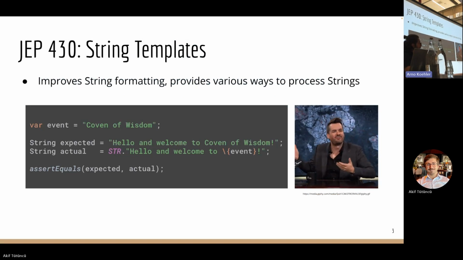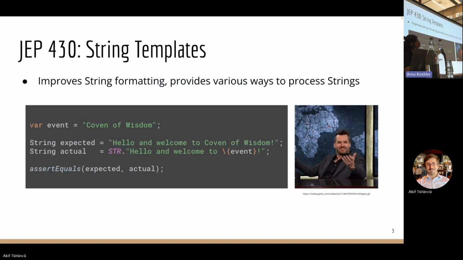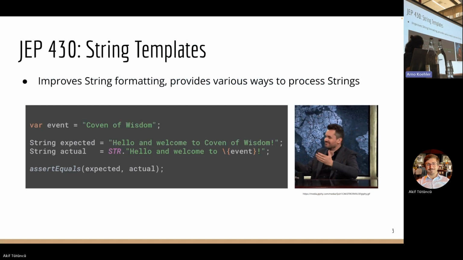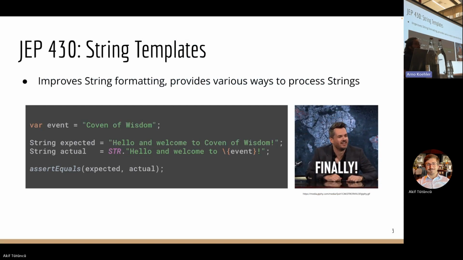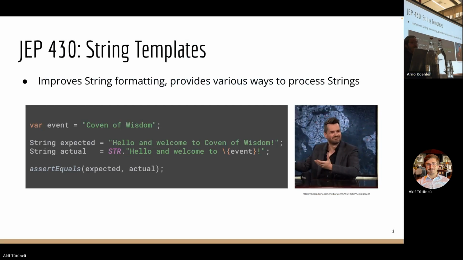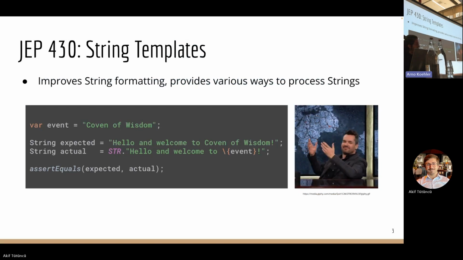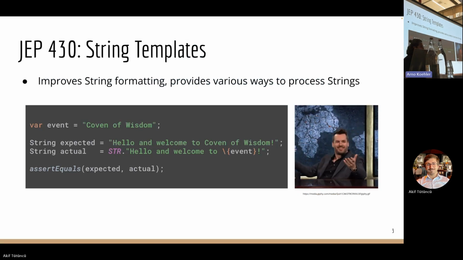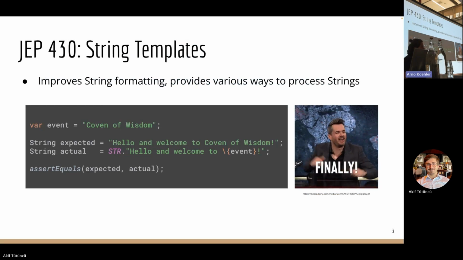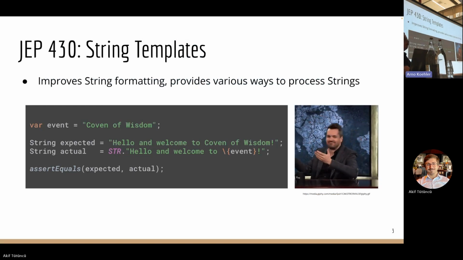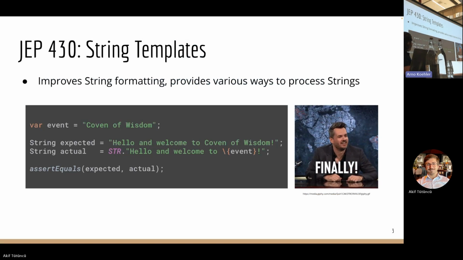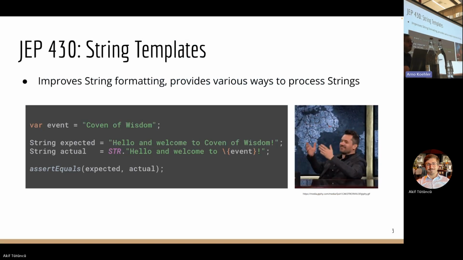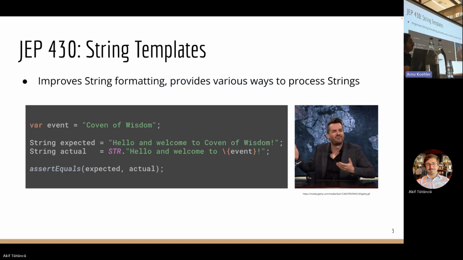Since you are here, you probably wrote some Java code, and you might also know string interpolation from other languages, because all of the major common languages that we currently use today have this feature, except for Java, well, until version 21. The features I'm going to talk to you about today are all preview features so far.